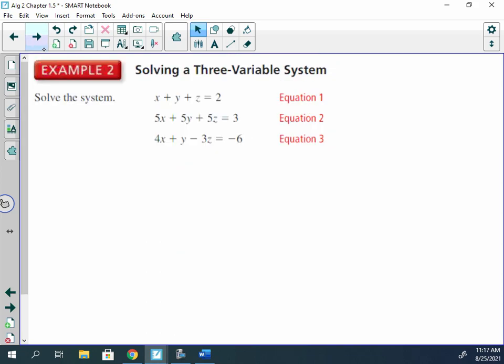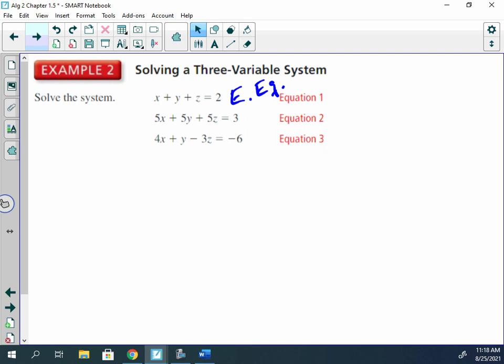So let's look at this one here. It might be easier to pick the eliminator equation before the variable. First one, because it's all ones, isn't it? x, y, and z are all one. Okay, let's use it. So we can go on to note it, eliminator equation. That's the one we're going to use. We're going to use the top one.